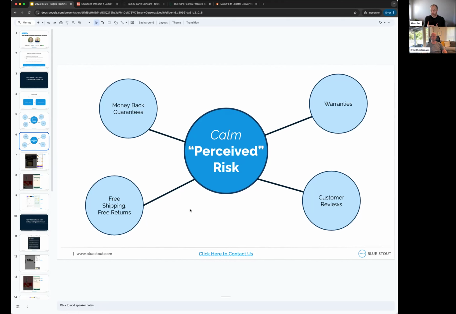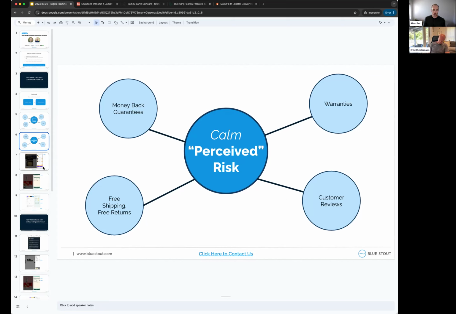What we typically see is that brands actually have pretty good policies that would reduce the perceived risk of purchase for a buyer. But because you haven't necessarily sat in the shoes of your buyer and gone through this experience, you don't even know that you should display them. You don't even know that we should put our warranty here. So we'll talk about the best places to put that and position it here in just a second.